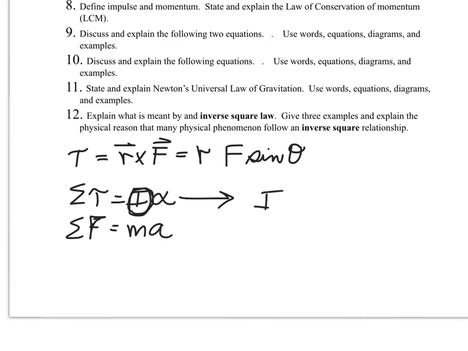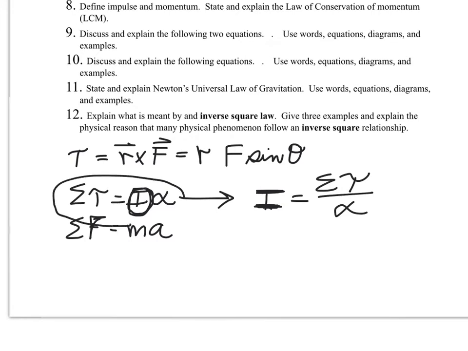And if you rewrite this equation, it actually is a way of thinking about torque, or even a way of defining torque. For a given net torque, you will get so much acceleration, inversely proportional to the inertia. That means more inertia requires more torque, and more inertia means less angular acceleration. And so this is the definition of torque.